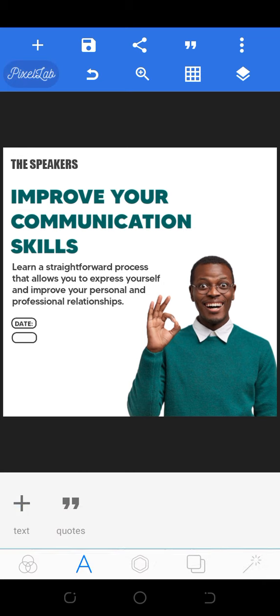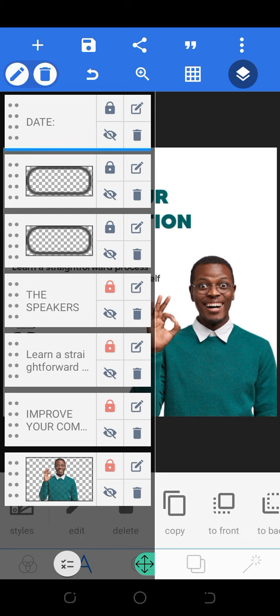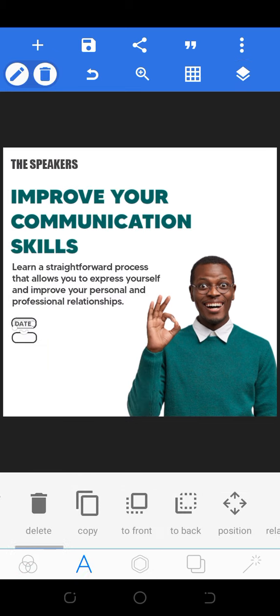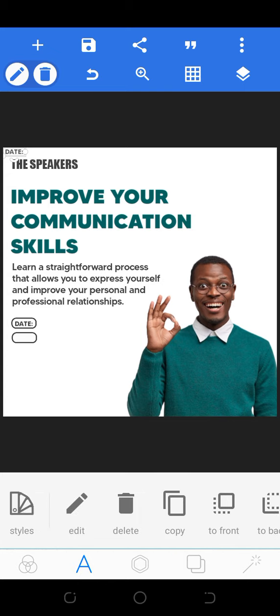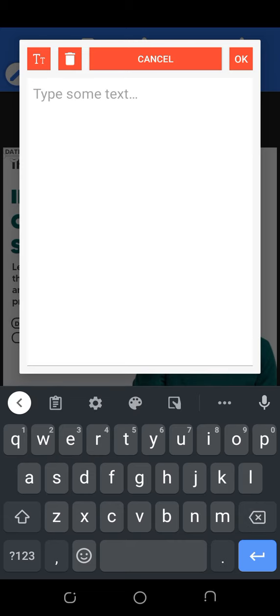So the next thing I want to do is to add the access fee to the second box. So I'll just copy. After copying, I'll edit. Access fee.